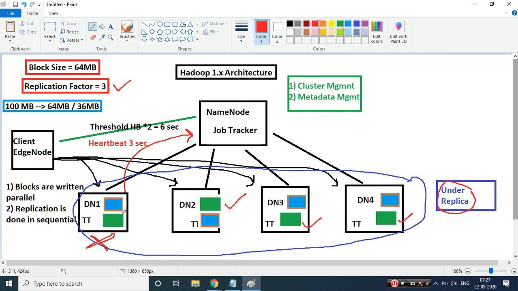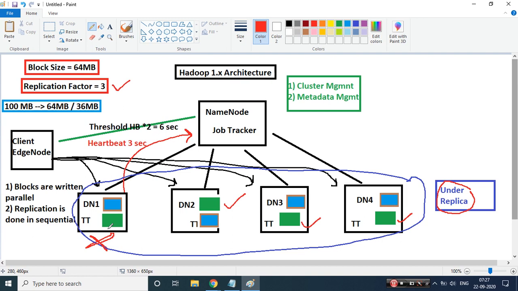Now let's take a second scenario. After 10 minutes this data node comes up. Now let's take a realistic scenario. There is a team leader, and under that there are 3 employees. So let's say 8 hours, 8 hours, 8 hours amount of work is being allocated to 3 employees. But tomorrow, one person is not coming. So what will happen? The 24 hours of work will be divided into 2. So they are getting overburdened.